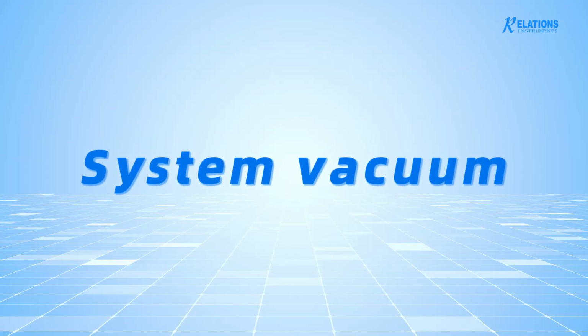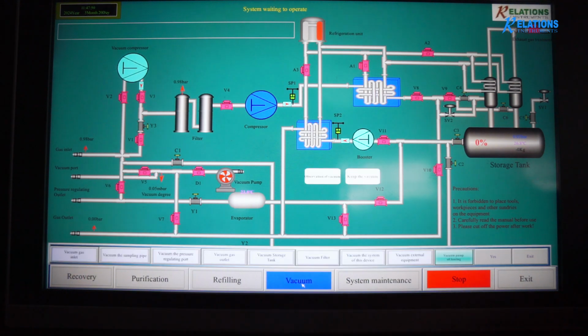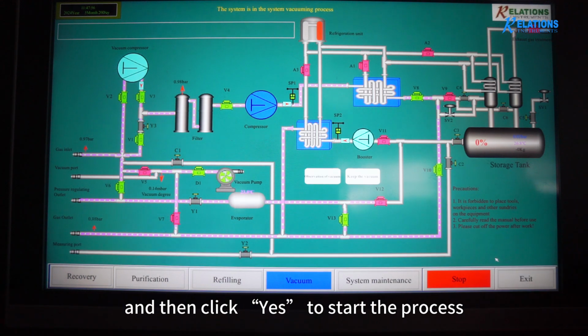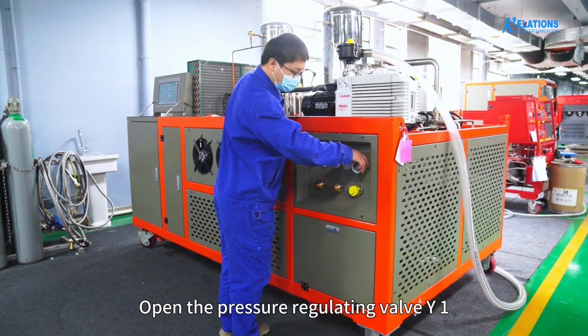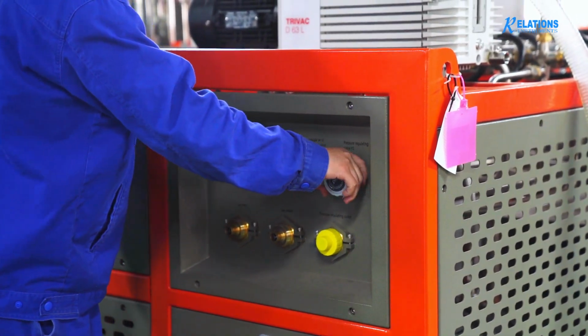System vacuum. Click to select Vacuum the System under the Vacuum menu on the operation screen, and then click Yes to start the process. Observe that the pressure values at the gas inlet and the filter are decreasing. Open the pressure regulating valve Y1 and wait for the system vacuum to finish.